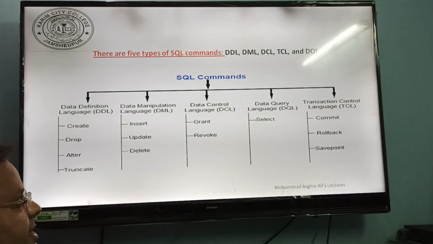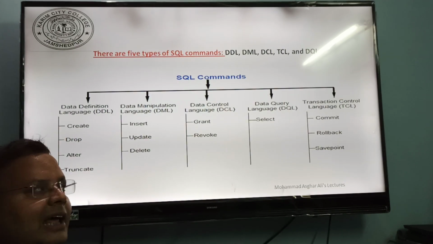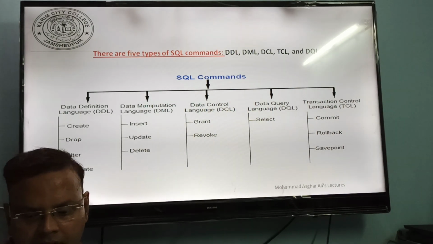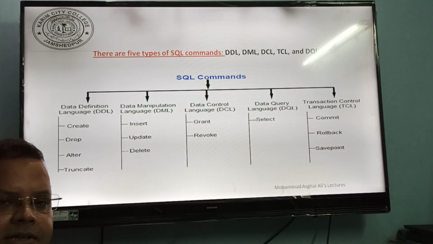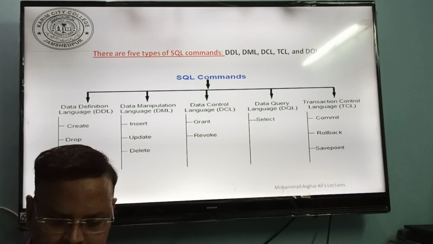The third is data control language, DCL: grant and revoke. The fourth is data query language: select. And the fifth is transaction control language, TCL: commit, rollback, and save point. Out of the 5, today I will discuss one topic, that is data definition language.